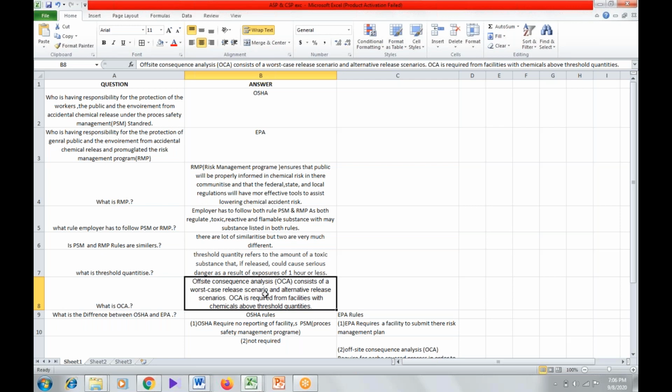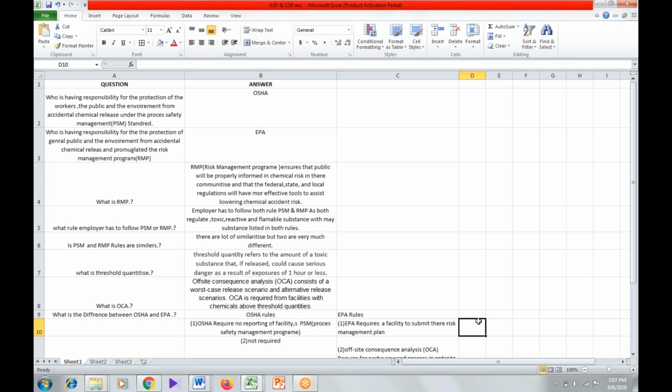Muhammad, this OCA is just a type of analysis only, and the MSDS, material safety data sheet, has 16 specific types of information, like the product name, flammability, reactivity, etc. The off-site consequence analysis gives you only the consequences, the bad scenarios. The MSDS gives you the information on reactivity, flammability, and, let's suppose there is a release, what to do, how to dispose of it, and information on the manufacturer, etc.